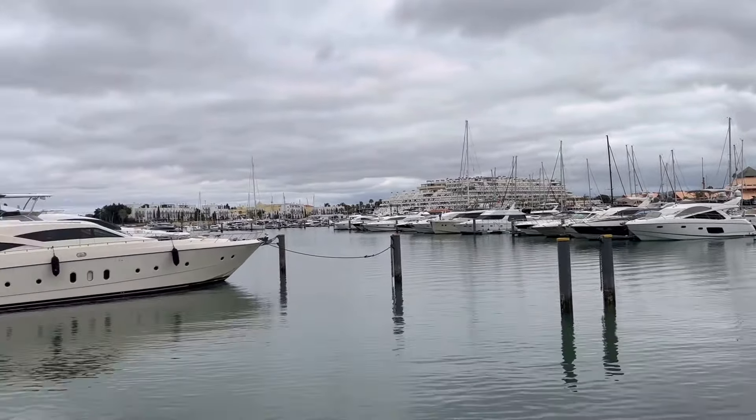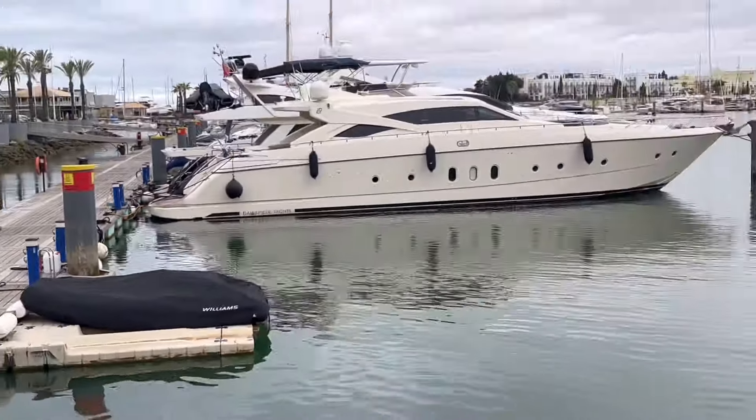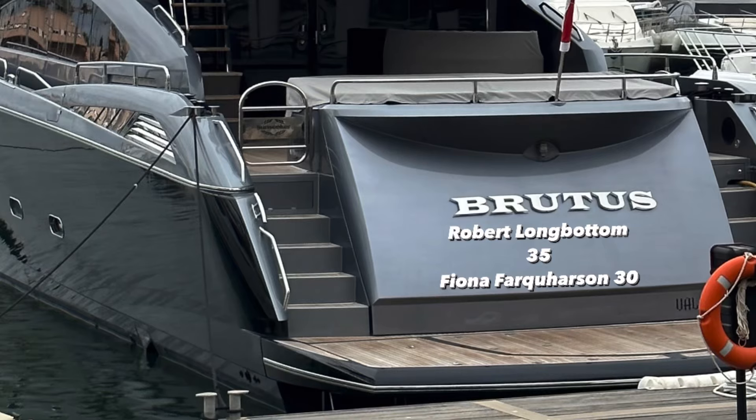Oh yeah, forgot to say — James is actually single as well, if there are any females interested! This is the harbour in Vilamoura where a lot of people bring their boats — Martin's even brought his. That one looks smart. That's about all for today — I'm off to Maria's for something to eat with Charlotte. It's nice to actually be able to come away with her because she's been just as busy as me recently. She's also had a load of hassle with the planners about one of the dog fields. It's Fiona and Robert's birthday — I've written it on this boat, so there it is!